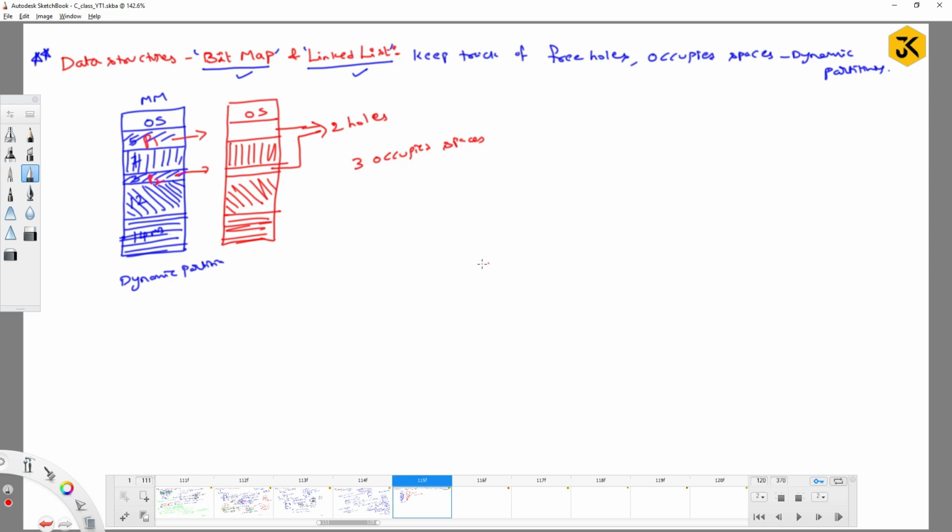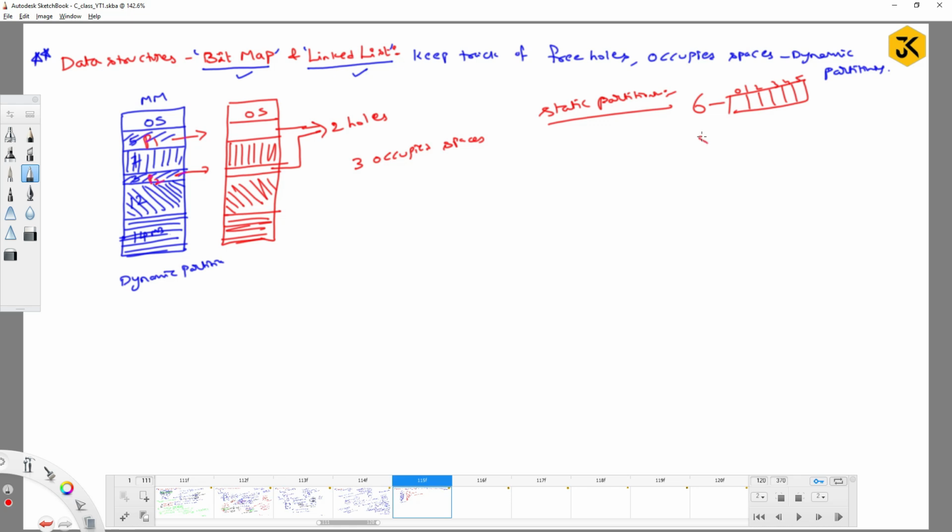Generally, if we go with static partitioning, we are going to have a fixed number of partitions. If there are 6 partitions, then I can take a simple array of size 6, indexed 0 to 5.